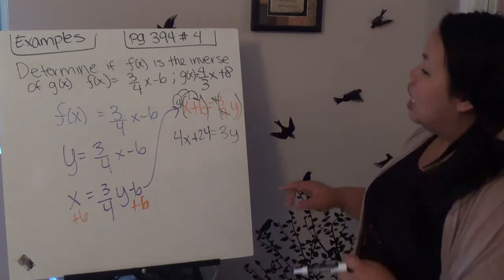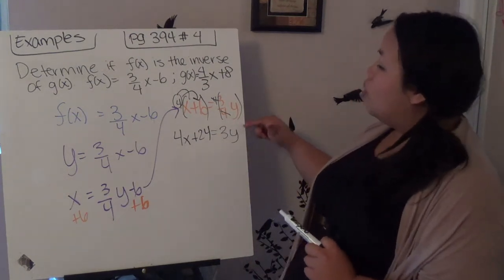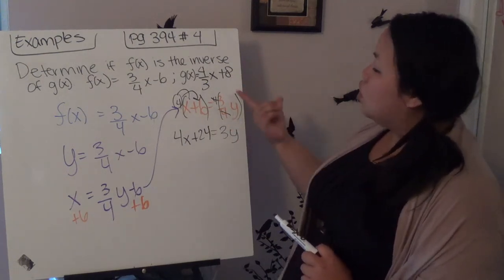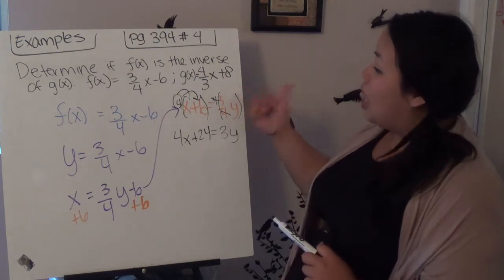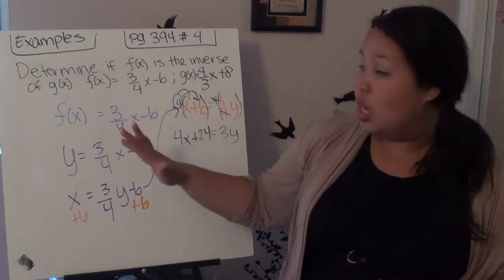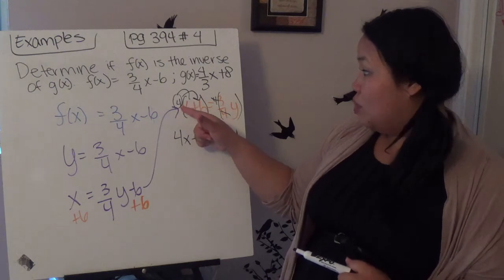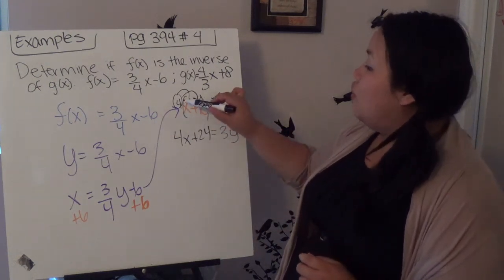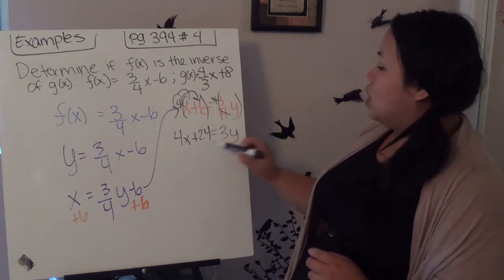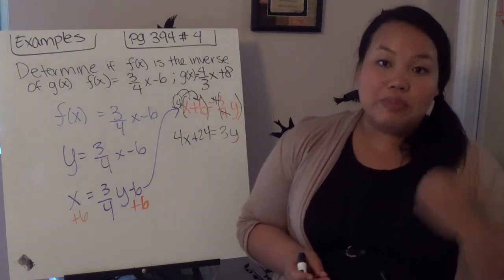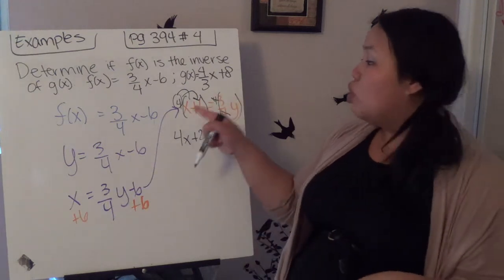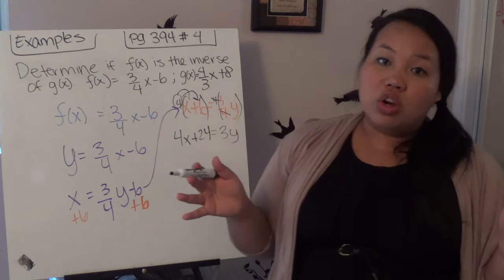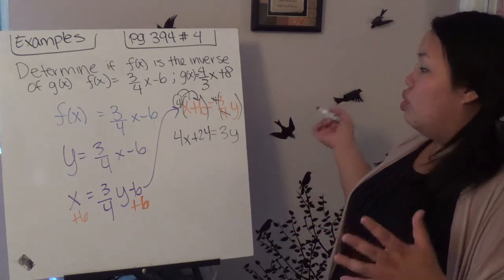So again, what I did is I have this fraction, so I'm going to first multiply both sides by the denominator, because this is being divided by 4, so I need to multiply opposite. Multiply by 4. But whatever I do on one side, I have to do on the other side. So I have to multiply by 4, but not just one of the terms, all the terms. So I take this 4 and distribute it to each one to get this. The reason is that I need to keep everything balanced. Remember, if I multiply just one term, all of a sudden the equation changes and I'm no longer keeping with the rules.